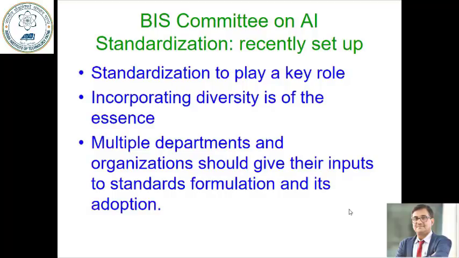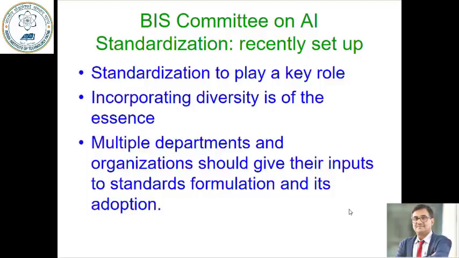So recently, Ministry of Commerce under Bureau of Indian Standards has created a platform called LITD 30, which is the mirror of International Standardization Committee of AI called SC42. And Indian government has created this committee, and I am the chairman of this. The standardization will play a very important role in verifying the standards of systems and the claims with respect to artificial intelligence.